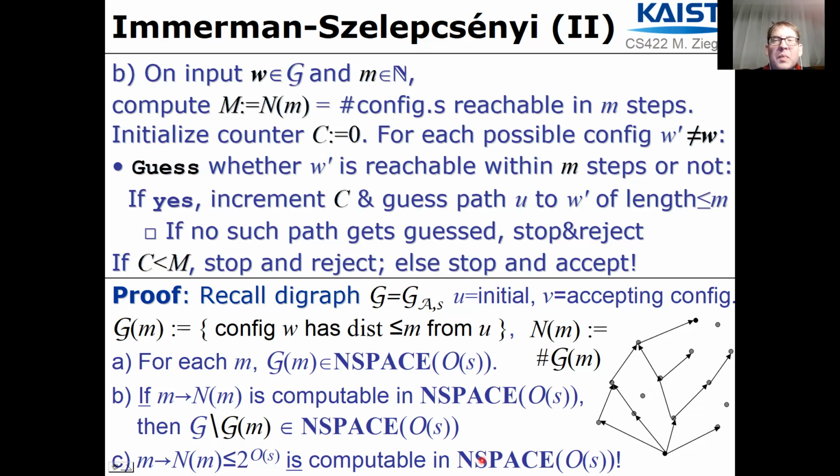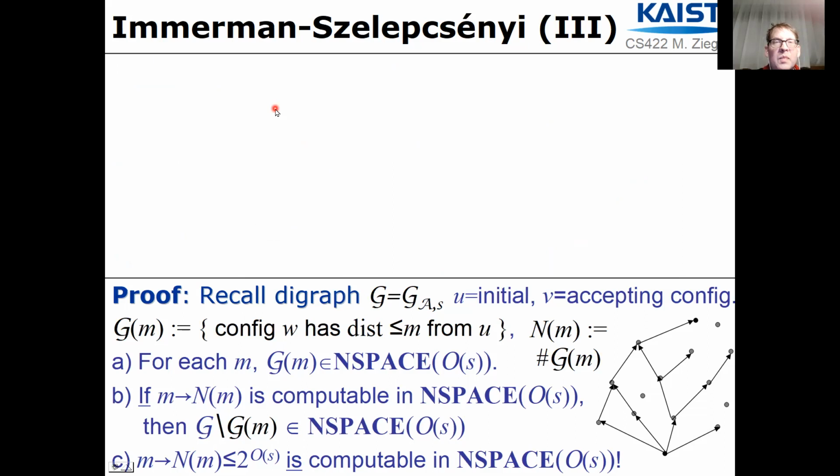And this in turn is going to be even more involved. It employs the ideas we have already discussed in an even more advanced algorithm: the idea that we can verify whether a vertex is reachable within m steps, and the idea that we can refute the reachability, provided that this function is computable. So this is the final slide of our proof of the Immerman-Szelepcsényi Theorem, but it's going to be subtle, so please buckle up and recollect all your attention now.